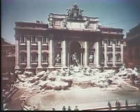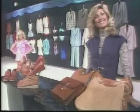While in Rome, you'll enjoy 6 nights and 7 days at the Hotel Victoria. Enjoy the ultra-modern hotel accommodations in the heart of the city. While in Rome, enjoy such sights as Trevi Fountain and the historical Colosseum. And this showcase, a trip to Rome, and an entire new wardrobe can be yours if the price is right.